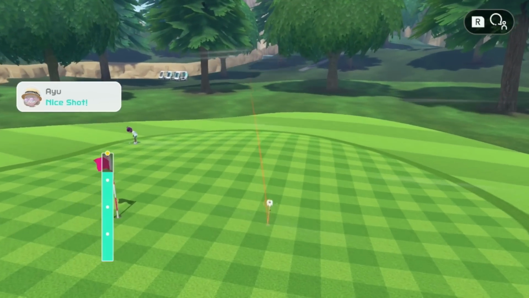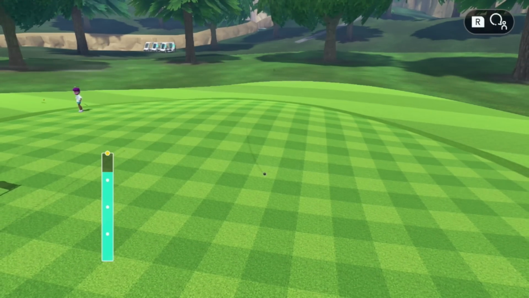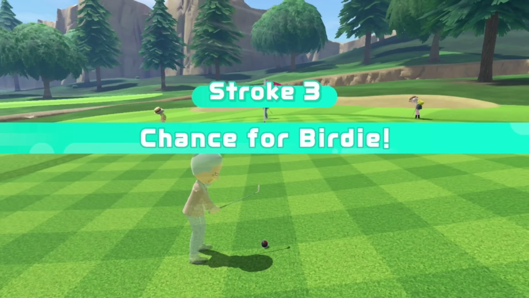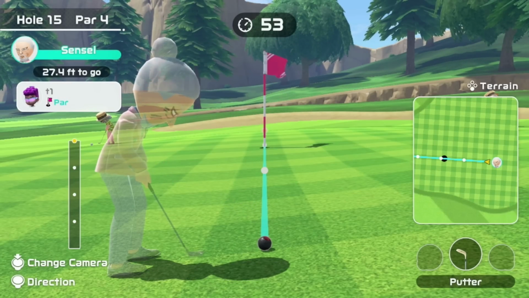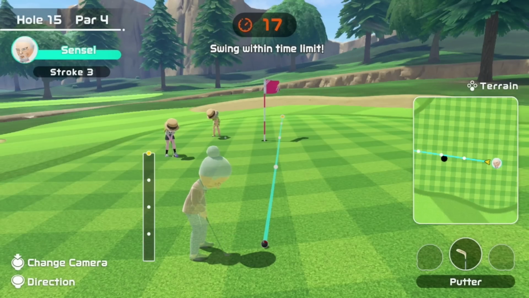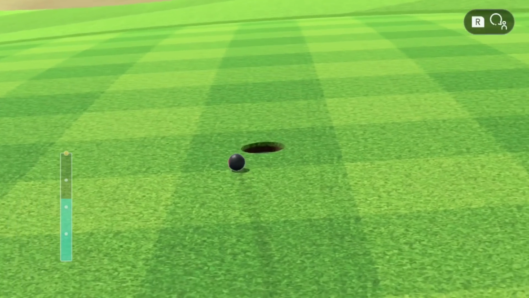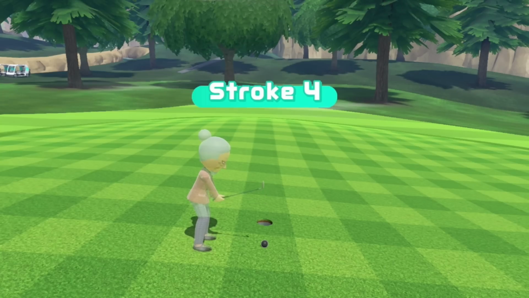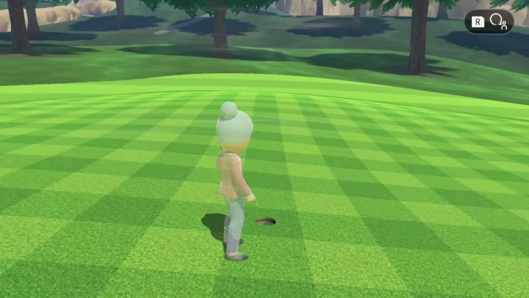So I don't know if that's just random RNG or if there really is something to do with strong winds, light winds often being RNG'd together, you know what I mean? But we'll see as the game goes on. Anyway, 15 with max wind did give me a little bit of trouble on my approach shot. And it also gave me trouble with my putt. I don't know what everyone else got.